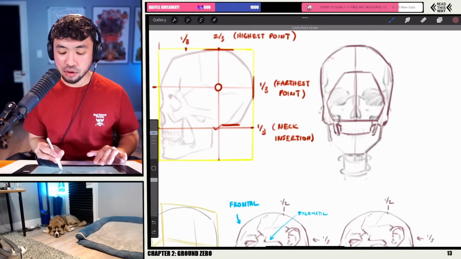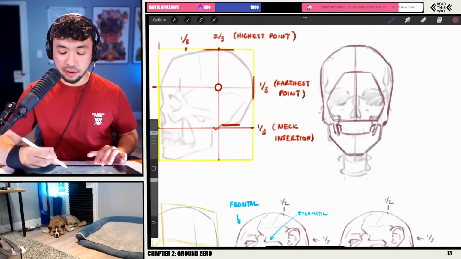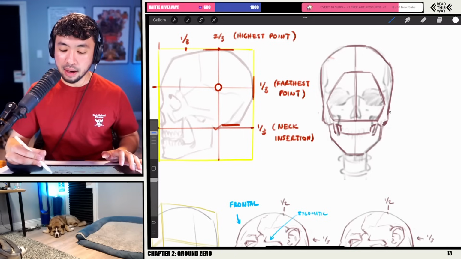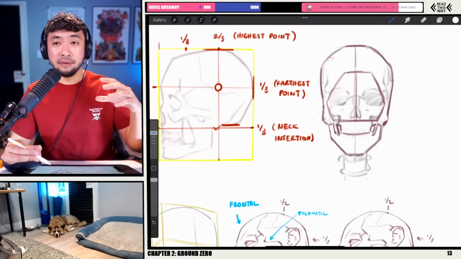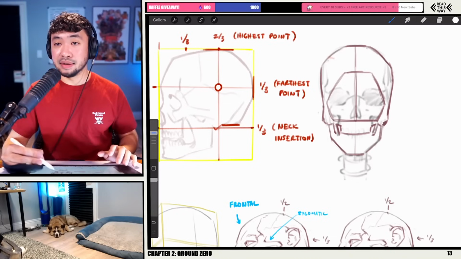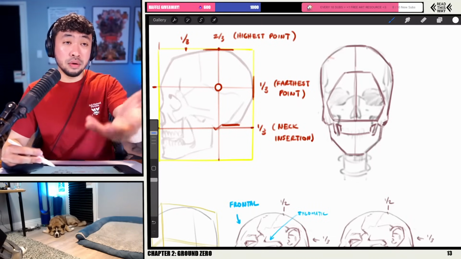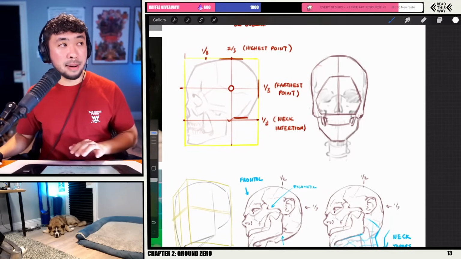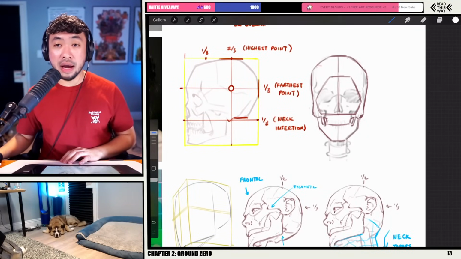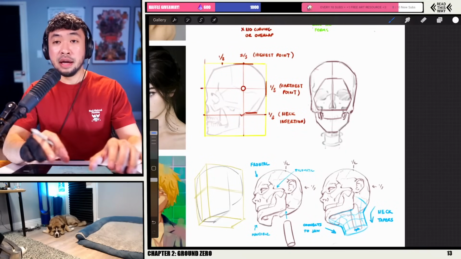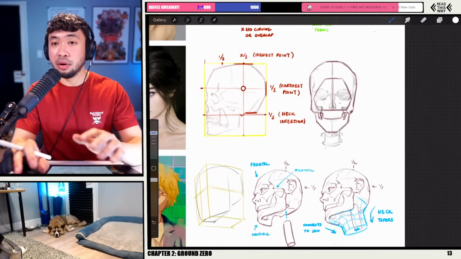So I would say it's a combination of having good, efficient practice, as in knowing what you want to study, having a goal in mind, and having a structure in mind of how you want to approach your studies. But really the mindset is a big thing. Here's another thing. How many of you guys in the chat have ever bought an art book or paid for an online class, but never actually finished it? Put an F in the chat.